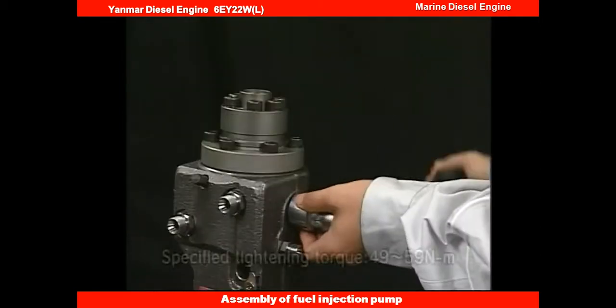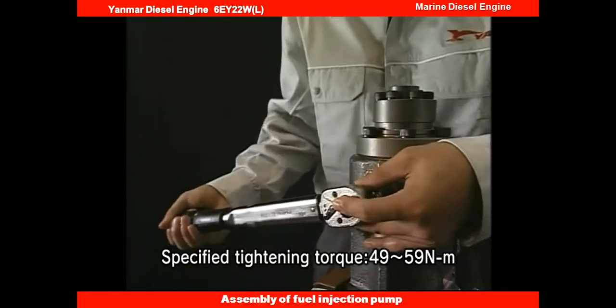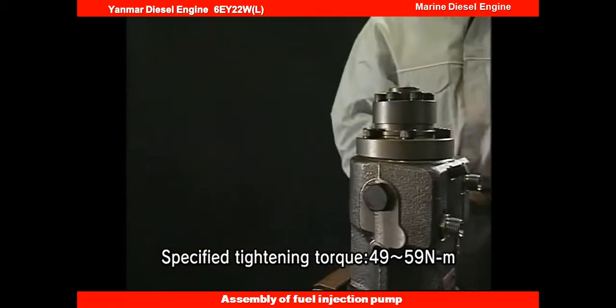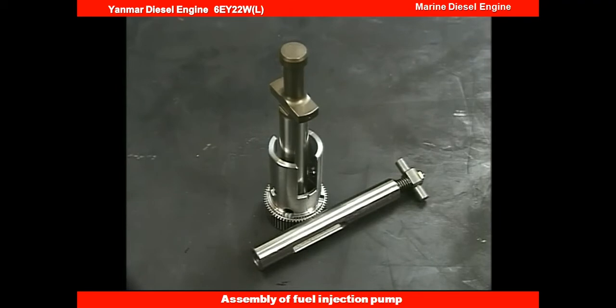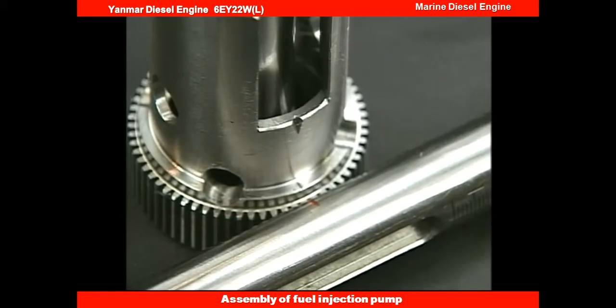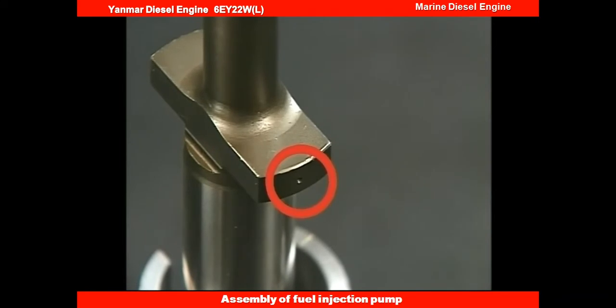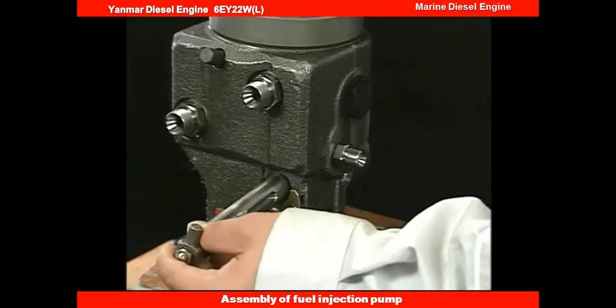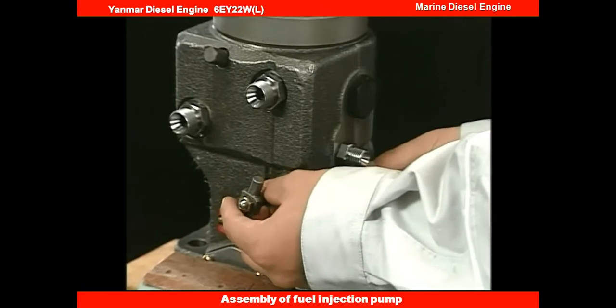Next, install the deflectors on both sides. Align the set marks of the rack, pinion, and plunger. Pay attention to set the marks and assemble them. Equip the rack and fit the stopper bolt of the rack.